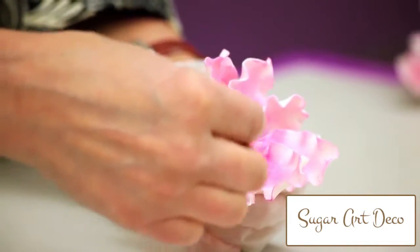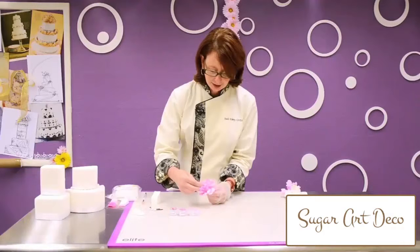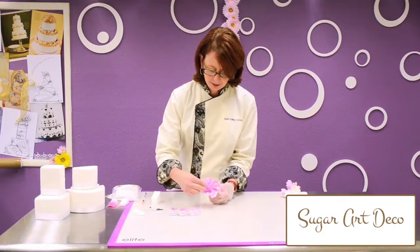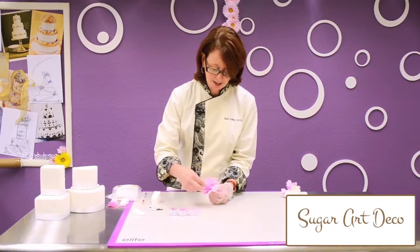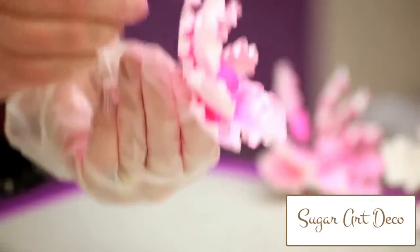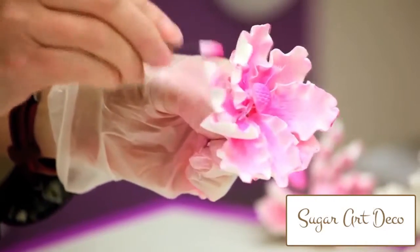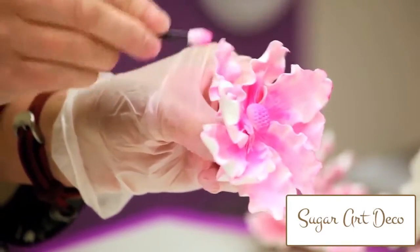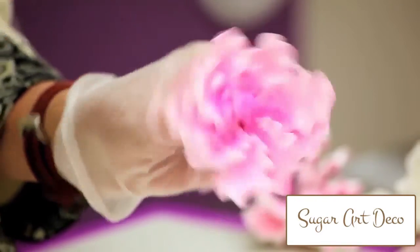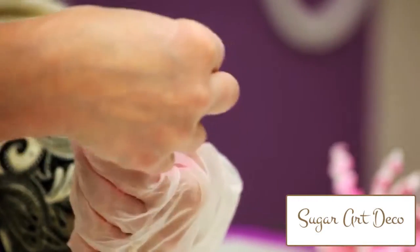Now that I've got the dark color in the center of all of the flower, I'm going to come back and add a little highlight just on the center part so that it really highlights all those little knobbies that somebody took the time to make so that I didn't have to, because I like that. And then I'm going to add a little highlight just on the edges, just to help break the plane. You don't need to outline. You're not doing a firm outline of all the edges. You're just hitting it here and there, and that's going to help the eye see all of the petals. It's so much prettier with just a little bit of highlight.